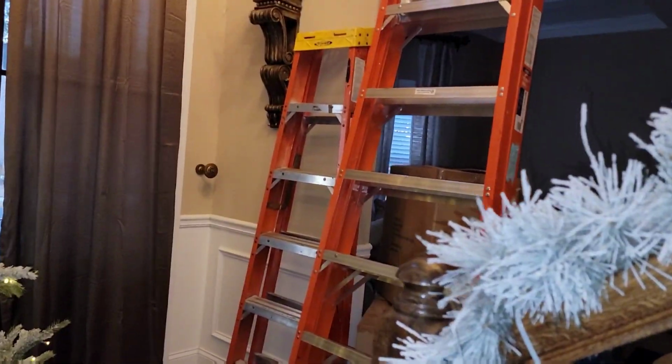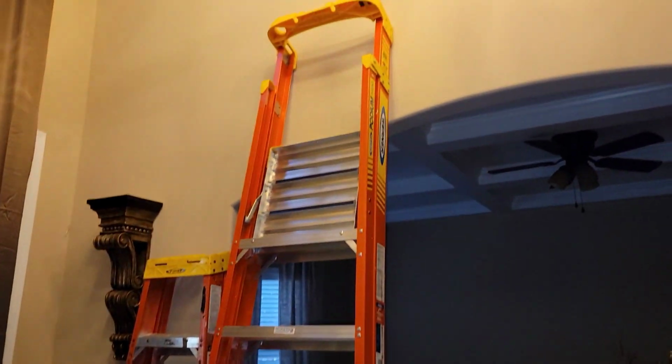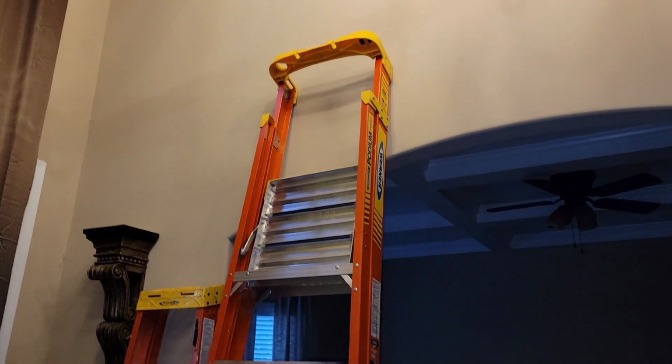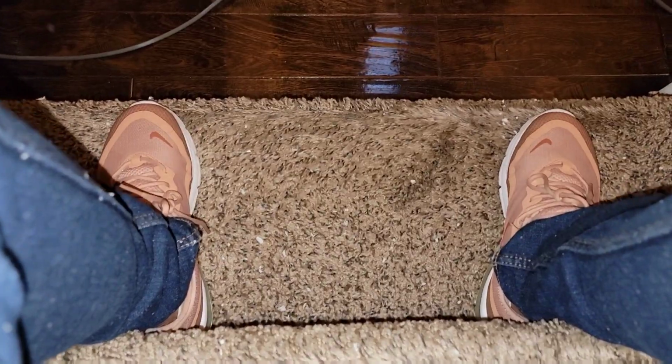I am tired. You see my two ladders. I've already brought out, I got the boxes over there. I've already brought out both of the big ladders. Both of them. I got them both out. And I have the vacuum out, you guys. I have been trying to get this stuff off of the floor and off of me. It's everywhere, all connected to my jeans and my sweater, poor sweater. I have pretty much probably destroyed this sweater with all this stuff. I got as much of it off as I possibly could, but I'm just not sure.